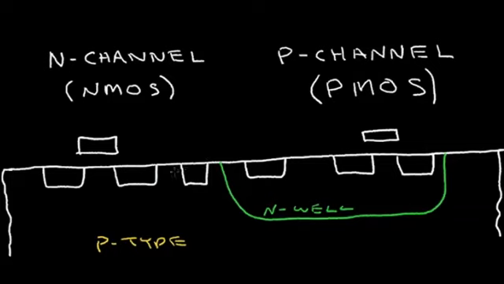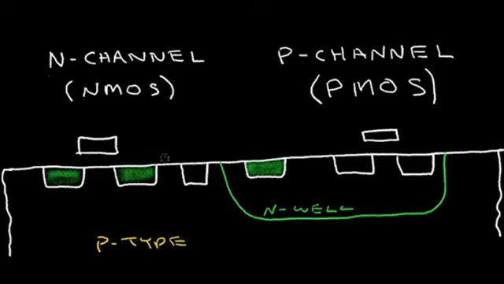So let me color code these diffusion regions. I'm going to use the green color to denote an N-type material. So this will be the NMOS. This would be an N-type, and this would be an N-type. And when these N-types are fabricated, there's an N-type that's put in the N well, and this is going to be a very low resistance region to contact the N well. So the contacts will all be done at the surface of the wafer.